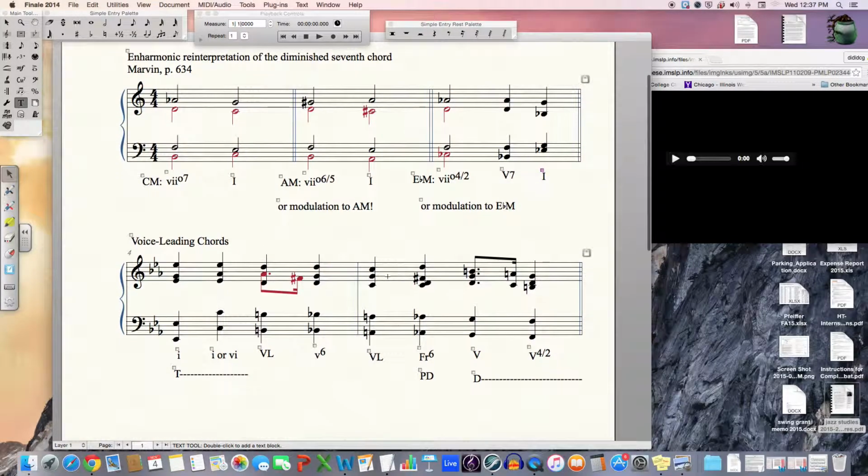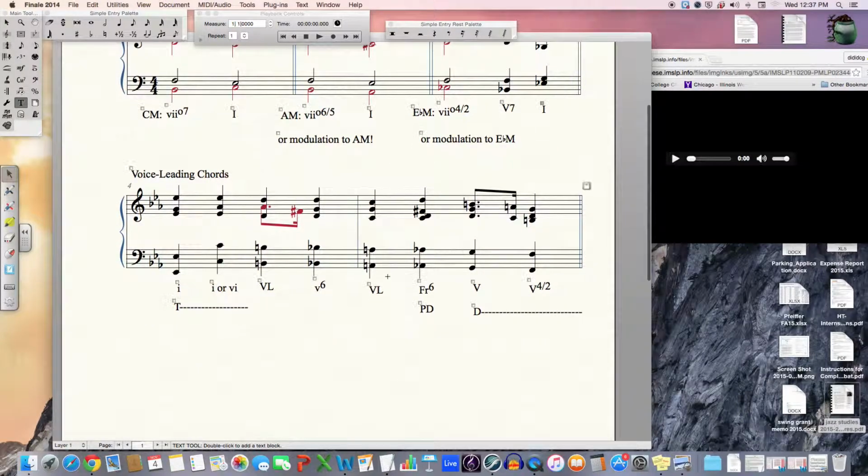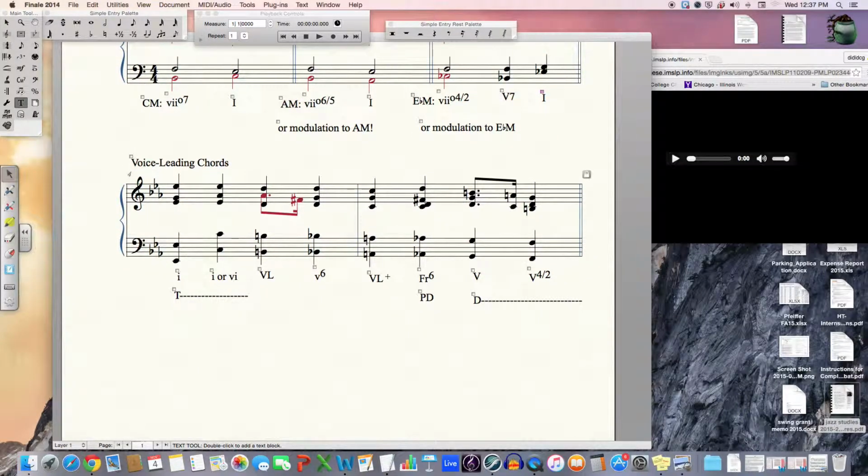Okay. The last bit of material that I wanted to cover, because there's a lot of content to cover this week, was this idea of linear chromaticism. And I'll write that up here.